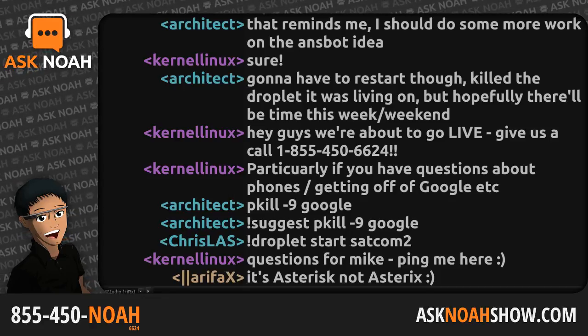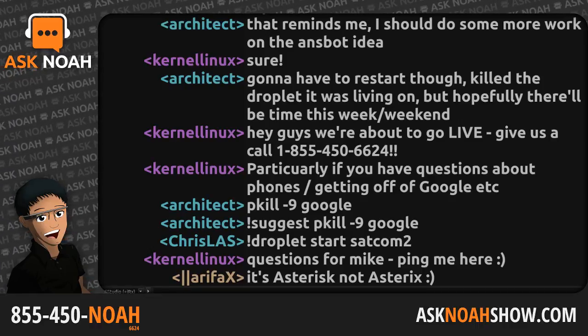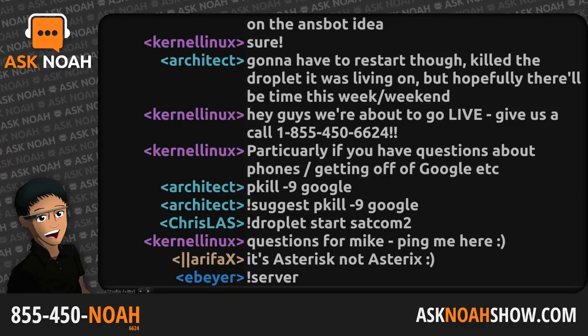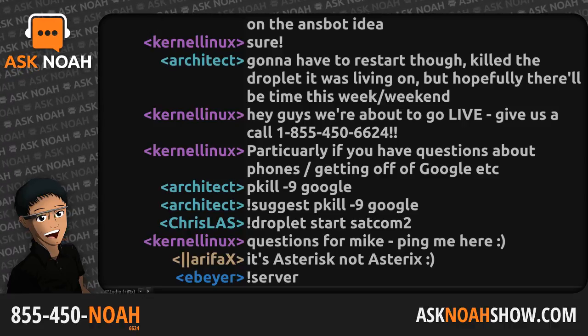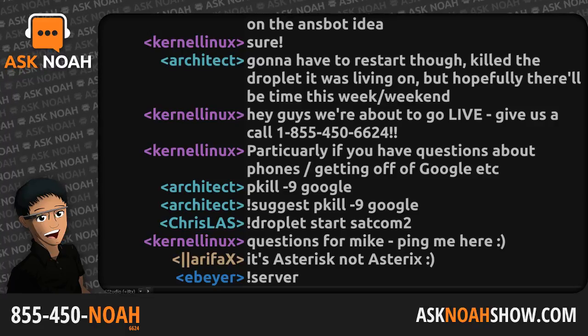sngrep lets you look at the call in real time as it's going through with RTP and everything. It tells you where all the problems are. It identifies what the problems are before you even have to figure it out. You just install sngrep. You do sngrep -d, your Ethernet interface, enter, and just sit there and watch the SIP calls go through. Wow. And you get to sit there and trace.